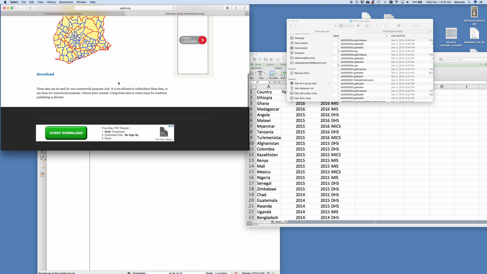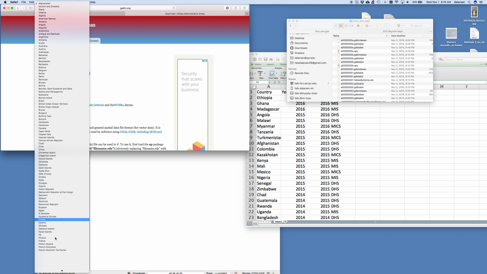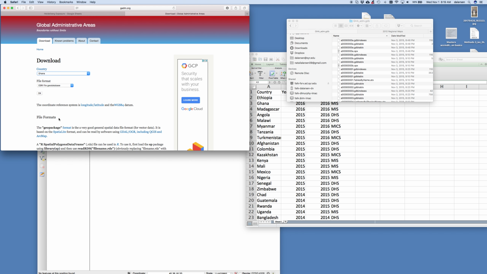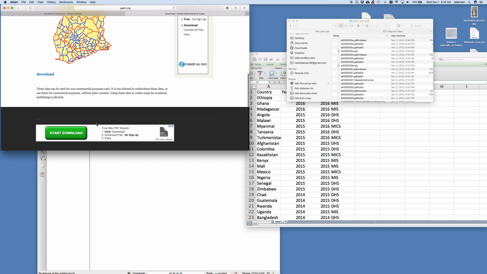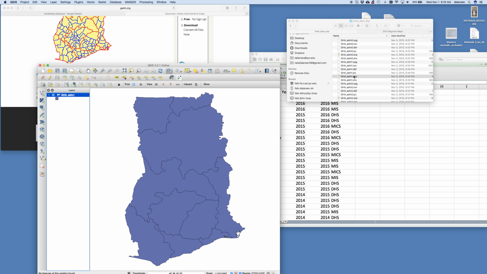Oops, I just downloaded it as a geodatabase instead of a shapefile. And want to load level 1. So here we have Ghana.